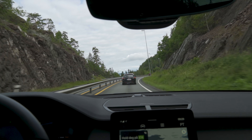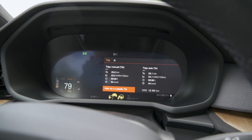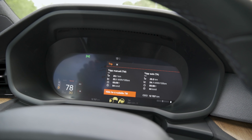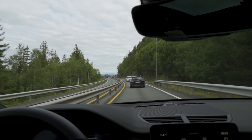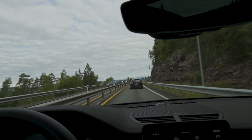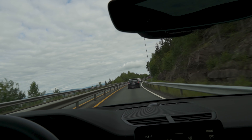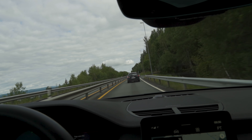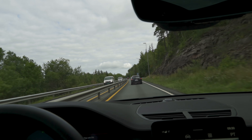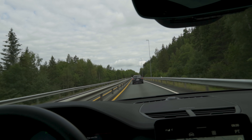We are now Oscar Mike and about half an hour outside of Oslo. We've covered 25 kilometers, consumption is 23.2 kilowatt hours per 100 kilometers, and we've been on the road 29 minutes. It's quite weird to be back on Norwegian roads — it reminds me of Switzerland and Austria over the Alps, but we don't have many four-lane road sections on the way to Bergen. They are now constructing a new four-lane motorway from Oslo to Hønefoss, and we just passed some construction.